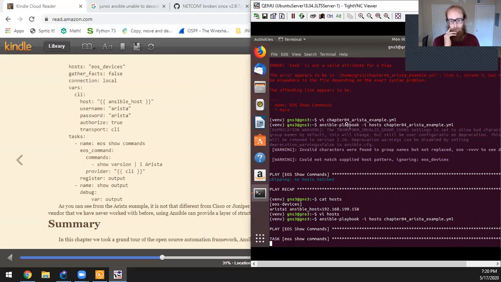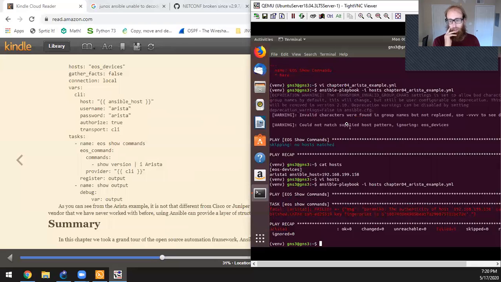Perfect. Now it's actually running the play, and now it's running the task within the play. And yep, sure enough, we've got an error. The SSH is not set up on that device yet, so let's see if we can get that working.